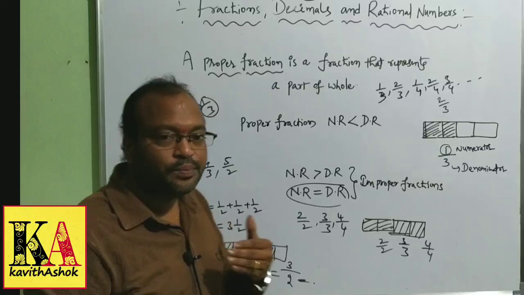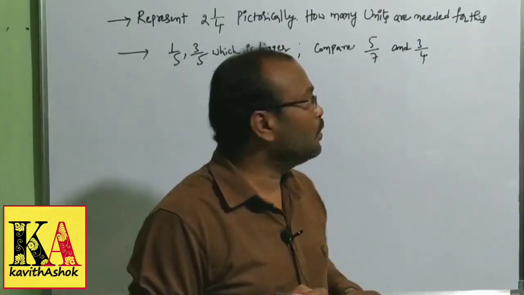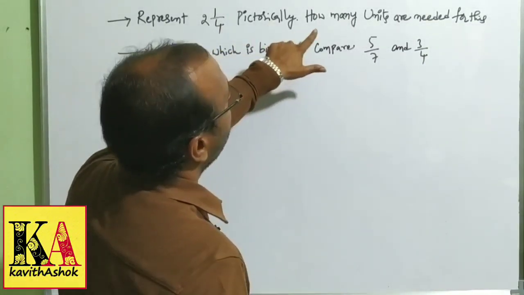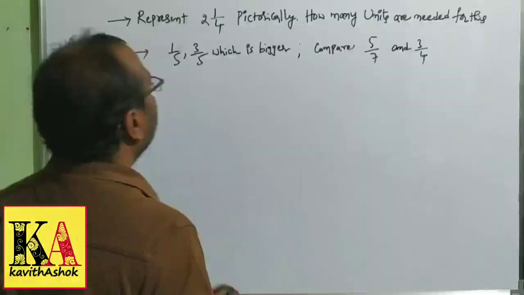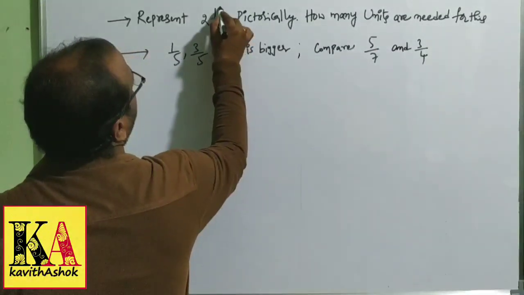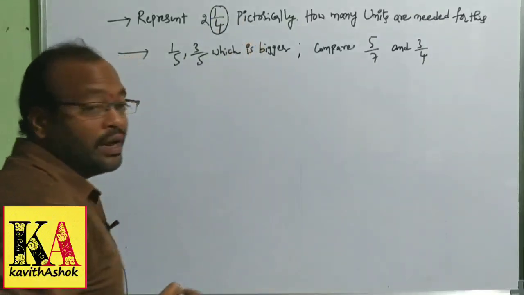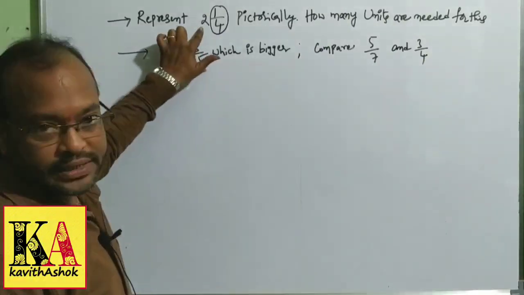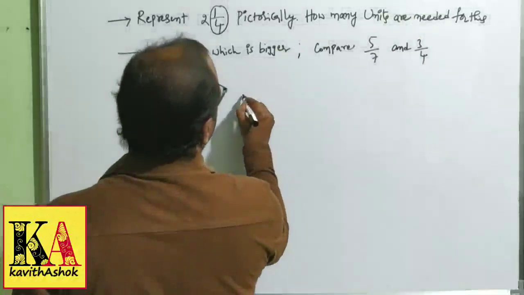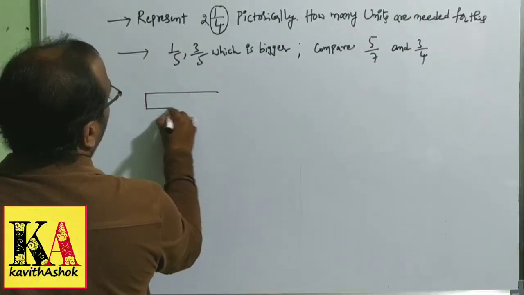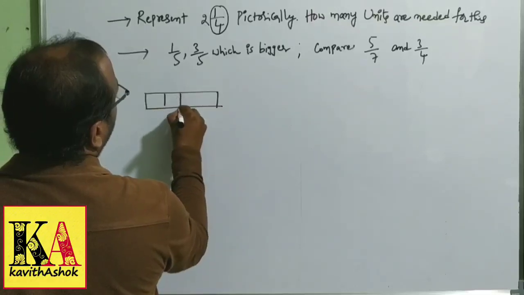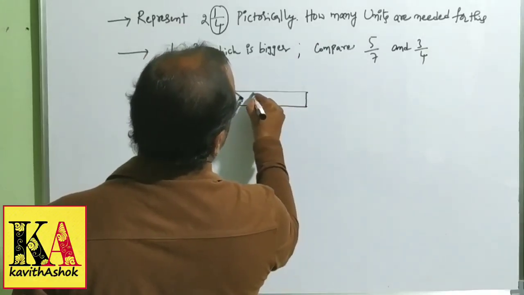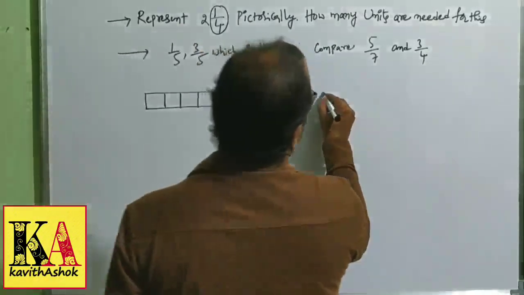So now we will discuss more about the fractions. Yes, look here. Represent 2 1 by 4 pictorially. How many units are needed for this? Look here now, sir. 2 1 by 4. First take this one here. 1 by 4 in the sense 1 out of 4, 1 part is shaded, and 2 more units are there here. So 1 by 4 in the sense I am taking like this here, 4 equal parts. Right. This is one part and this is one more part. I am taking one more part like this here.